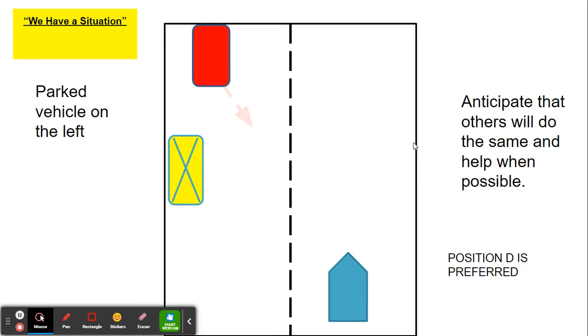Another one here, right? What do we do when we have a parked car and an oncoming vehicle? What can we expect? We should be able to anticipate. This is part of what we call SIPDE, which is search, identify, predict, decide, and execute. This is the foundation of defensive driving. How can we anticipate what's going to happen and what do we need to do? That would be an example. In this car, they would expect us to do exactly that.